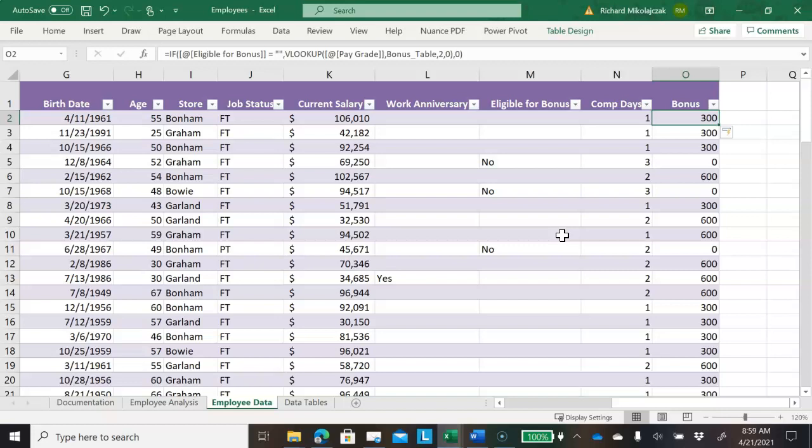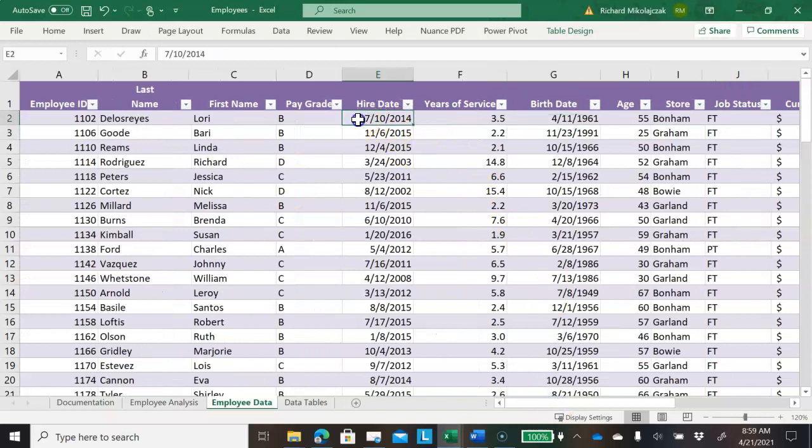In the years of service column, IFERROR. So again, I do a lot of fat fingering. I try to figure out, okay, if I make a mistake, how do I fix it? So let's take a look at work anniversary. We can go in this way. Let's edit that, and we'll just paste, enter. Well, nothing happened. It wants us to go here into hire date and change.